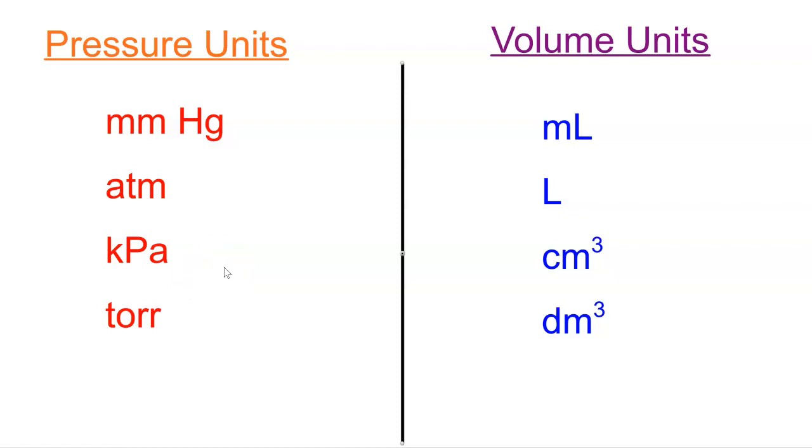You won't see that used here in these notes, and pascals, instead of kilopascals. Again, I won't use pascals. I will focus and use only these for the most part. You also have these 4 units of volume that could be a possibility. Of course, there are other units of volume, but these are the main ones you'll see. So if a number has mL after it, it represents milliliters or volume. If it has L, it's liters, cm is centimeters cubed, and dm is decimeter cubed. All 4 of these represent volume, and these 4 over here represent units of pressure.